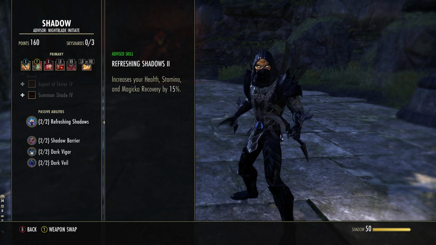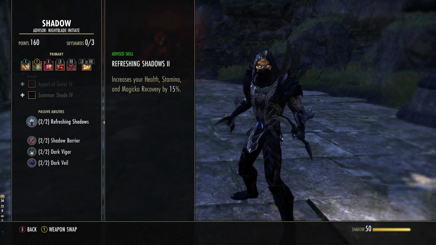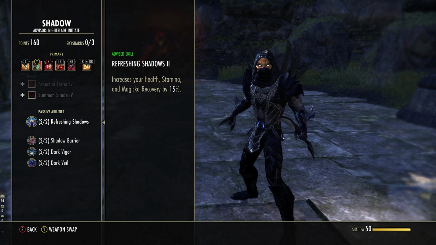Shadow, of course, increases your health, stamina, and magic recovery by 15%. We need the stamina recovery because we'll be spamming abilities like hell. Health recovery is hit and miss because we're a vampire, but we'll take the passive anyway.